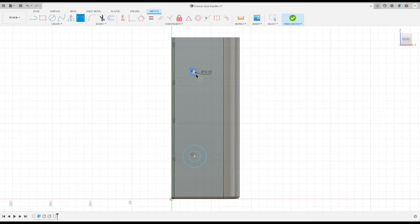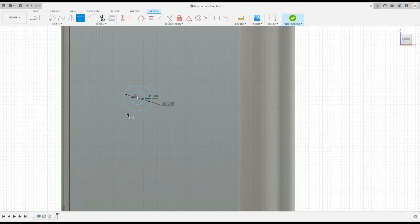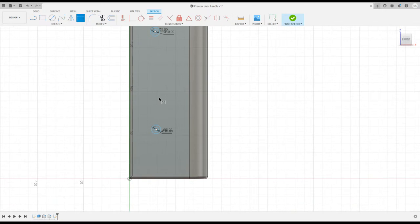That was maybe a mistake since now I can't click the other hole. Okay, maybe I can. And we'll call that a small hole. I don't know. 5? 5 sounds right. Let's go with 5. So we'll change this to 5 first. We'll change the other one to 10. Cool. We got 5 and we got 10. Beautiful.